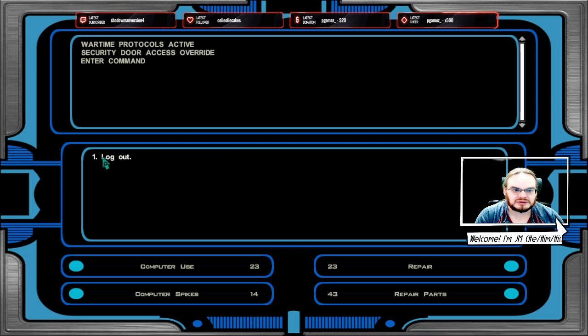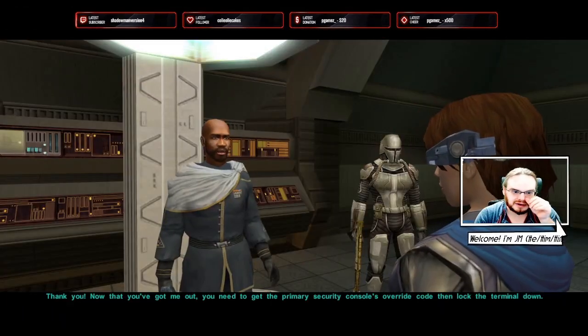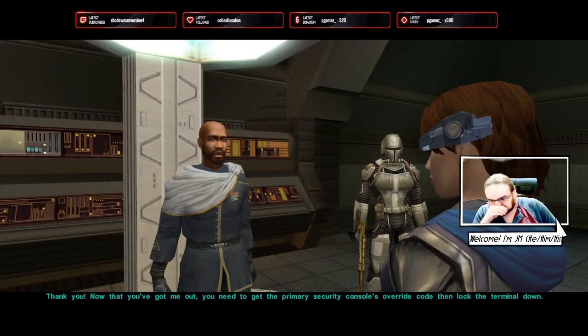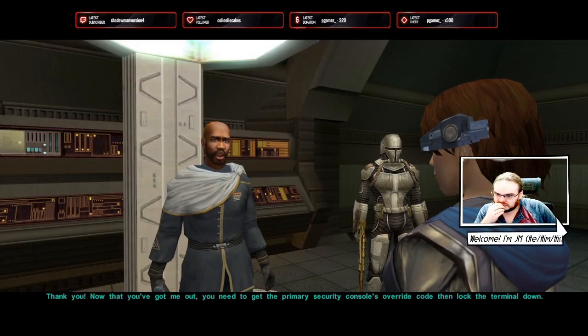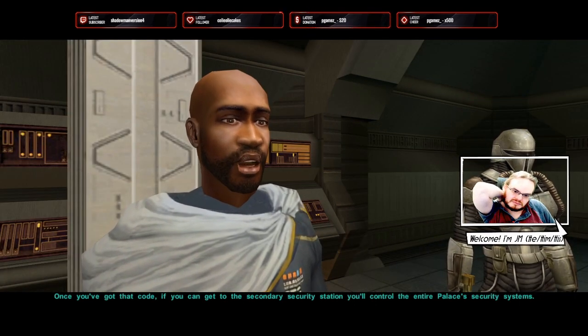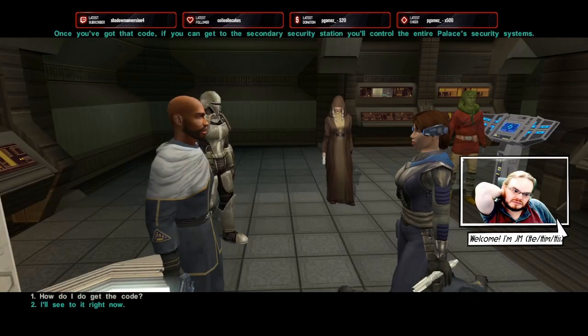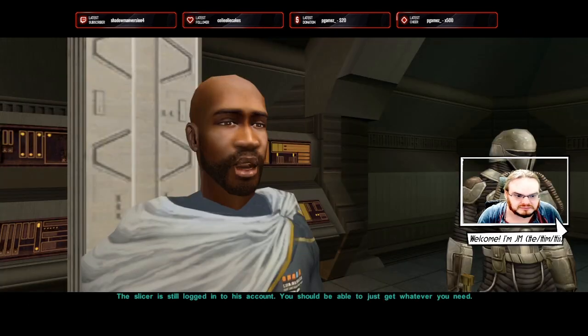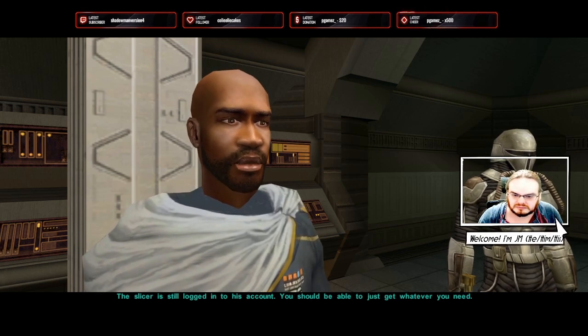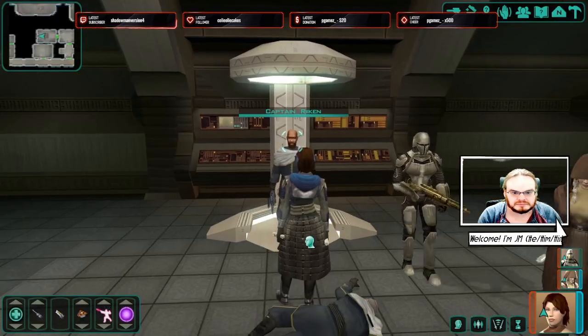Okay, open all security doors. Hey, Riken. Now that you've got me out, you need to get the primary security console's override code, then lock the terminal down. Once you've got that code, if you can get to the secondary security station, you'll control the entire palace's security systems. How do I get the code? The Slicer's still logged into his account. You should be able to just get whatever you need. I'll see to it right now.